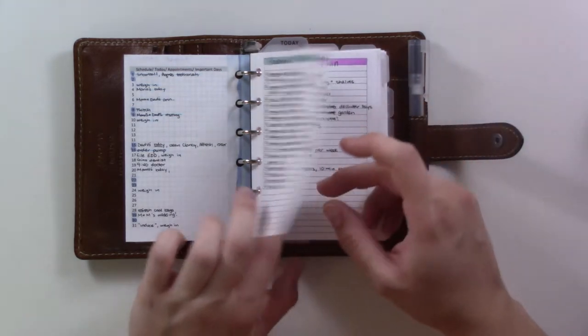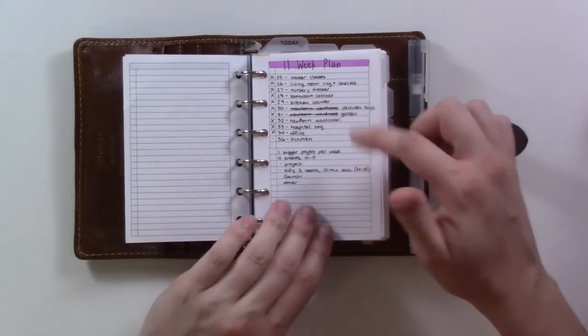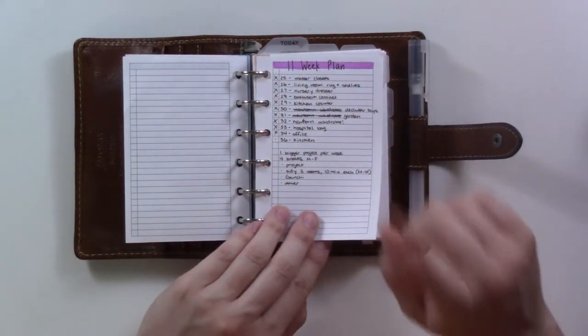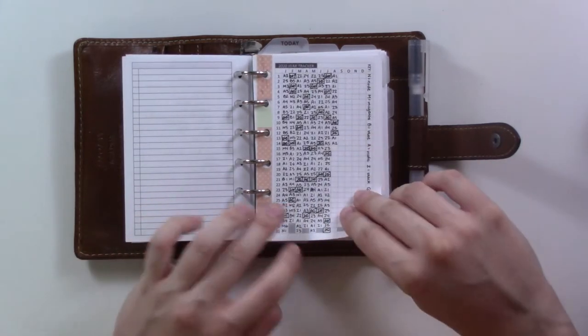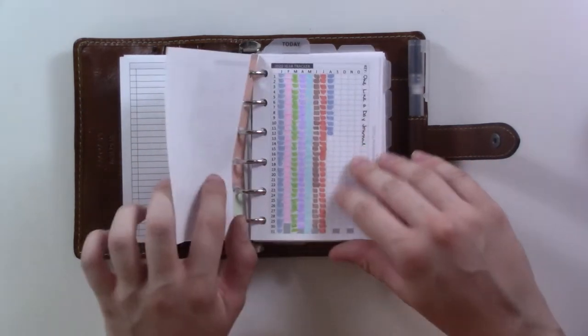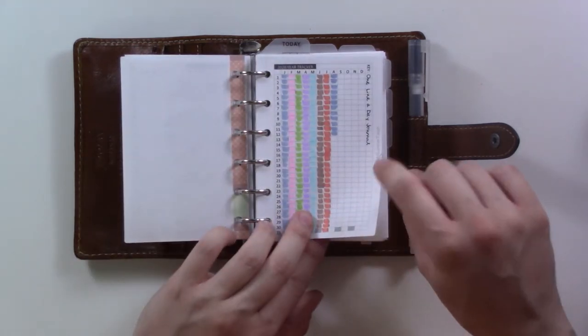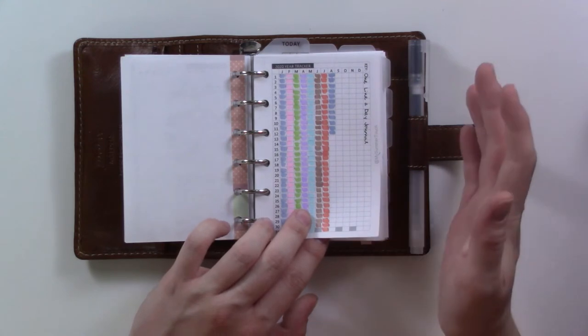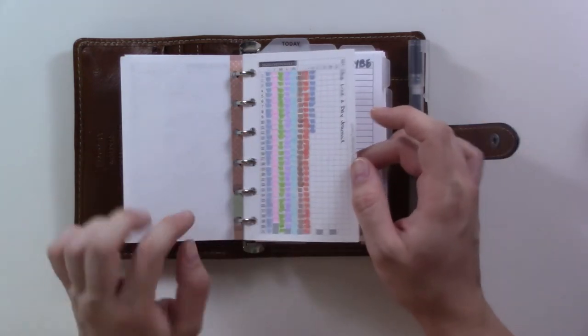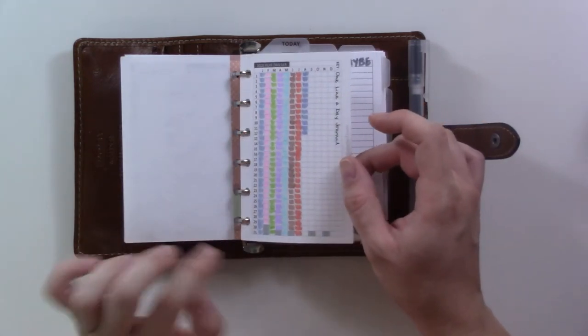This is the schedule of when I'm getting it done, and I've been doing pretty well. Bra tracker still going strong. One-line-a-day journal - I fill this out sometimes every day, sometimes up to once a week, but it's better if I do it sooner because I forget stuff.